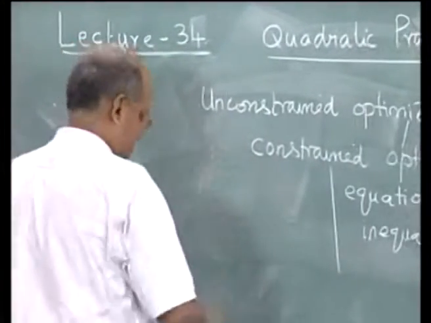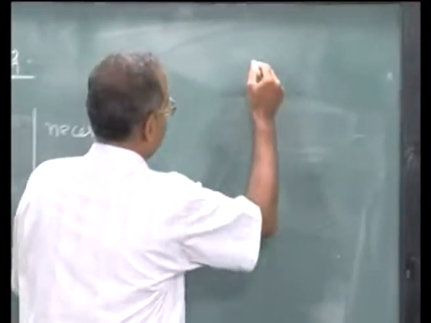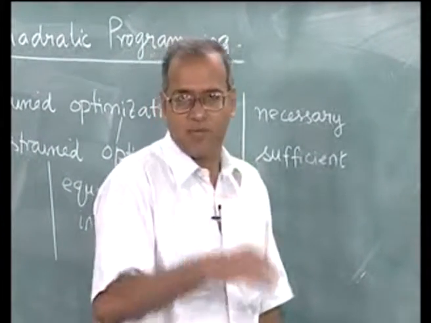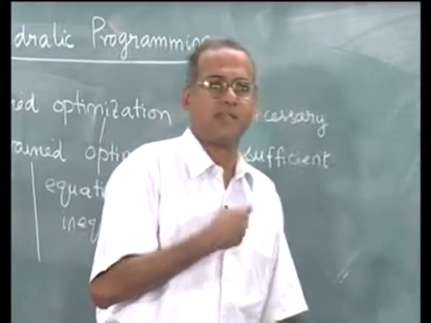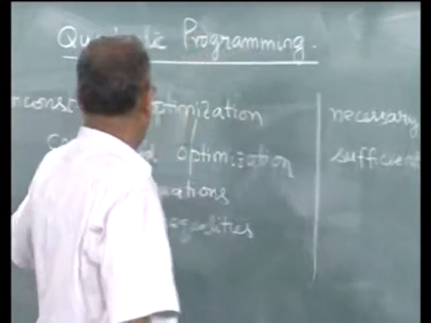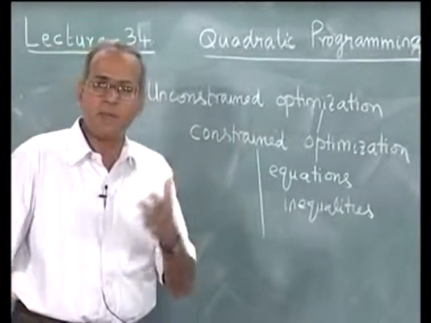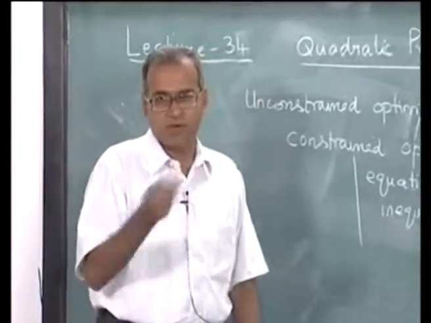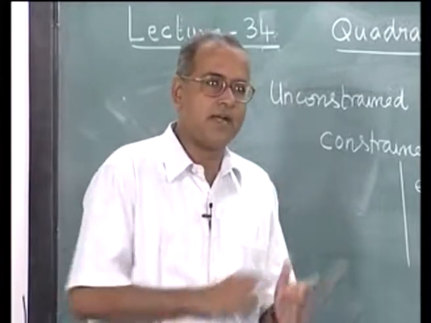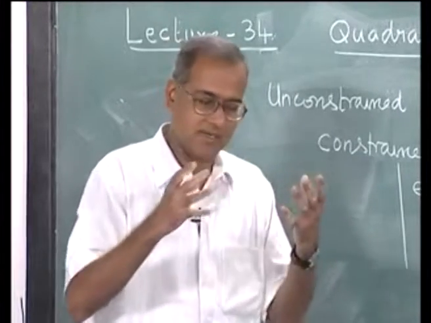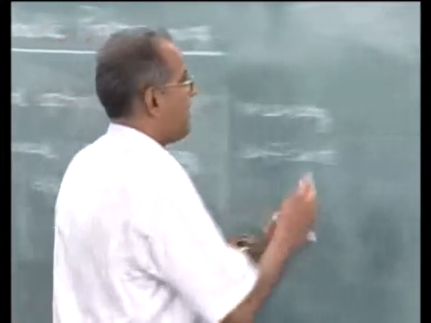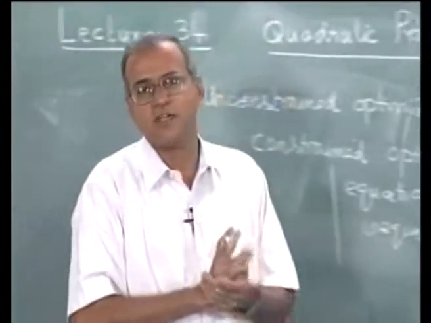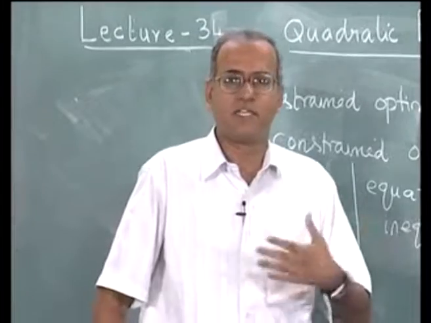If we have an unconstrained optimization problem with a single variable, df by dx equal to 0 gives a maximum or a minimum. The second derivative would tell us whether it is a maximum or a minimum. If we have an unconstrained optimization problem with multiple variables, then dou f by dou x equal to 0 would give us the maximum or the minimum, and then the second derivatives, dou square f by dou x1 square, dou square f by dou x2 square, and so on, will have to be computed as a matrix. So, there are these sufficient conditions for whether it is a minimum or a maximum.